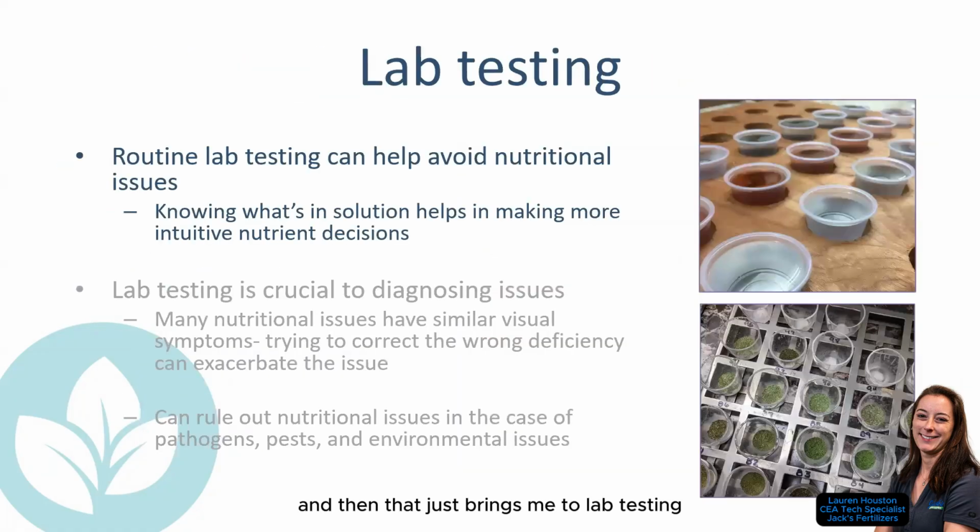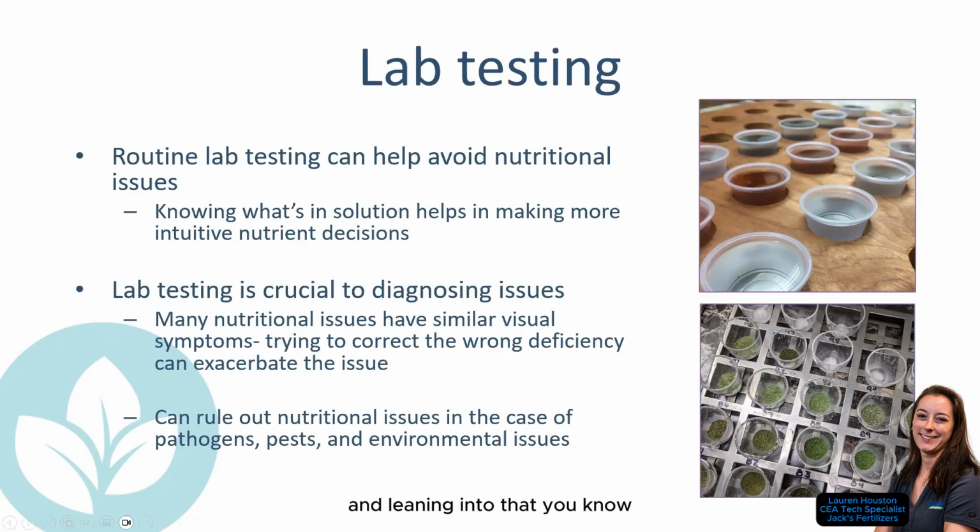And then that just brings me to lab testing. I wanted to go over how important routine lab testing is to avoiding these particular nutritional issues. Like I said, when we do a water source, or if we're just testing to make sure that your fertilizer solution is right for your plants, knowing a complete breakdown of what's in the solution is going to be more helpful in making intuitive nutrient decisions than being able to visually identify deficiencies or anything like that.